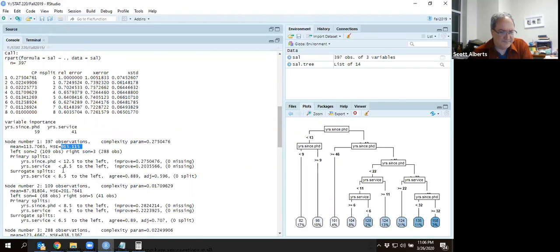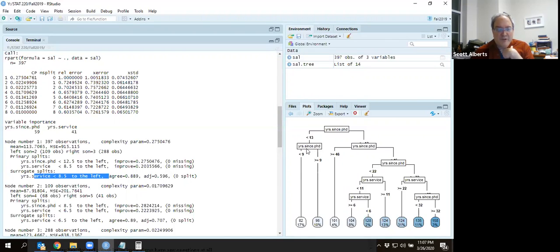It's because it's not square rooted. That's why it's not RMSE, it's MSE. Anyway, you can see here are primary splits at either 12.5 or 8.5, and it uses 12.5 because that's the first split. It also calculates surrogates, which it uses when our data is missing a value. Surrogates are actually nice because you don't want it to crash. You want it to do the best that it can.